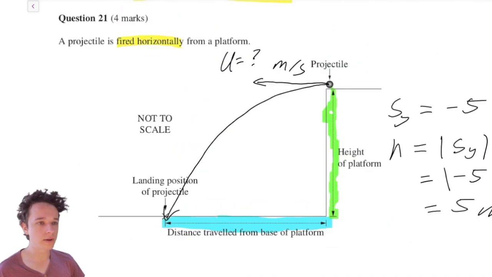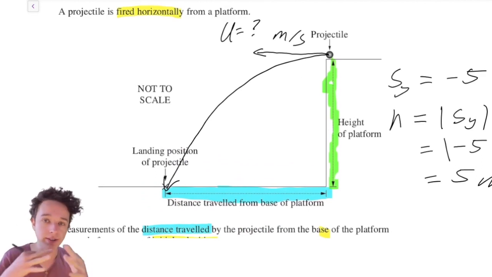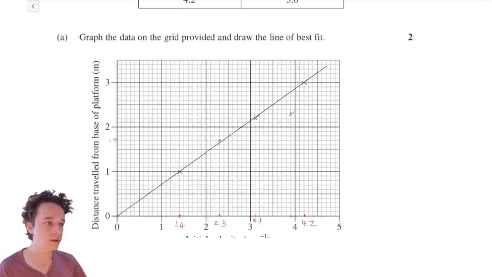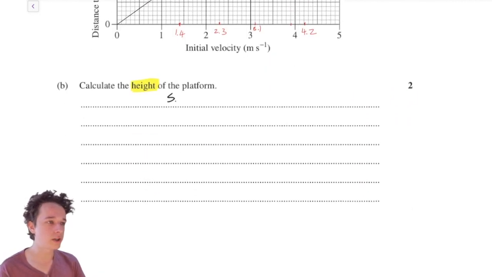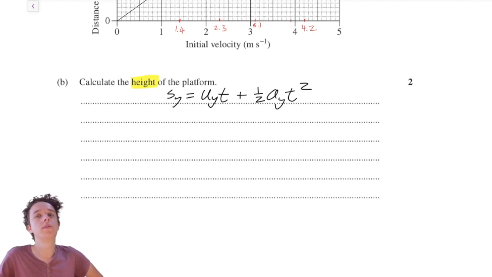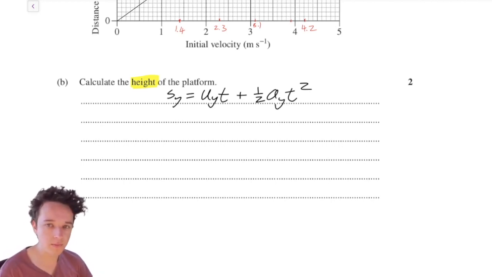And so, I was talking about how there is a relationship that exists between the value for the height and the value for the displacement in the y component. So in order to find the height, we should find the displacement in the y component. And you can consider the kinematic equation Sy equals uyt plus half ayt squared. So in order to find this Sy, we need information about the initial velocity, we need information about the time, and we already know what ay is if we're just assuming that this is on Earth. But do we have information about uy? Yes, we do, because the initial velocity in the y component was 0 because it's being launched horizontally.